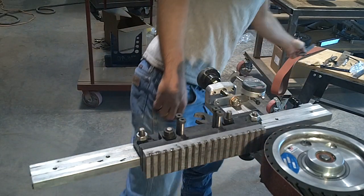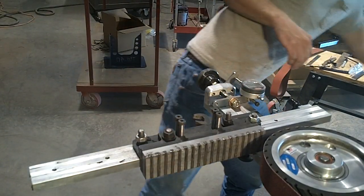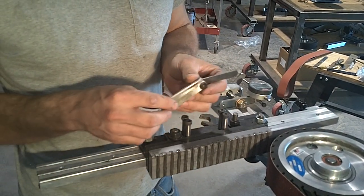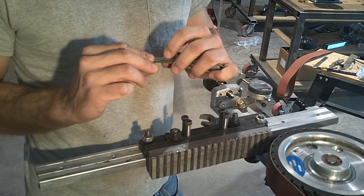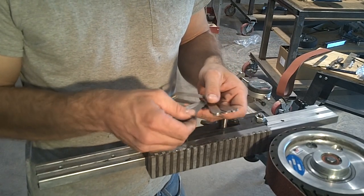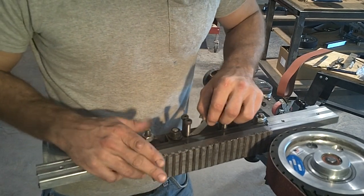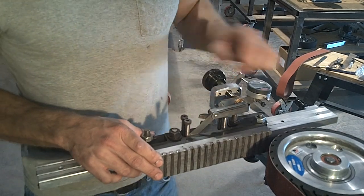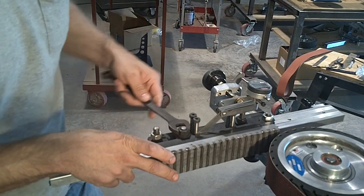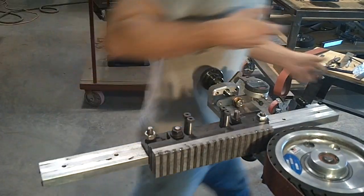So you have to run 80 thousandths taper from flat to get an equal 40 thousandths taper on that side. Anyway, not going into a lot of that, I'm just going to do it. The way this works is I just take a feeler gauge. I did 40 thousandths taper on that last one, but this is thicker stock, so for the heck of it I'm going to do 75. That's a pretty significant taper, especially for the first side, because that's 75 per side. So I'm going to stick it under my first point, and that's 75 thousandths per side. If I run the taper back 6 inches, that will have taken off 150 thousandths.